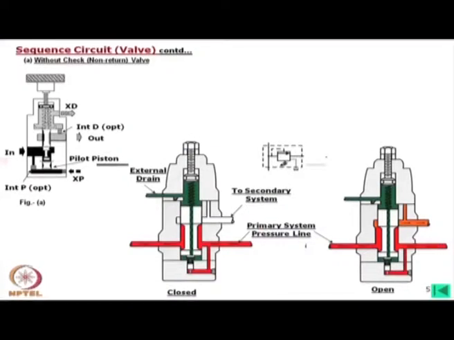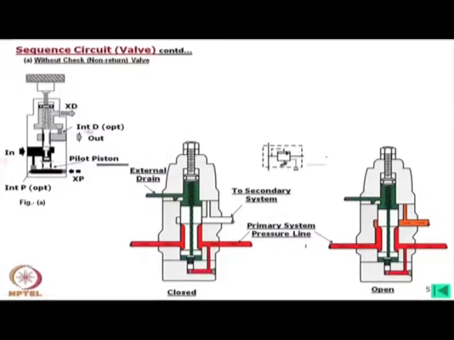If we would like to use only the sequence valve without a non-return valve, in that case we have to use a separate path for return oil from cylinder B. That might be a low pressure relief valve, that is possible, or separately we can connect a check valve there, it is possible. Now, this function we have already learnt, this is nothing but just like a pressure relief valve, the flow is coming in.